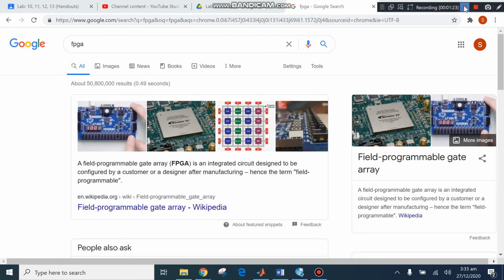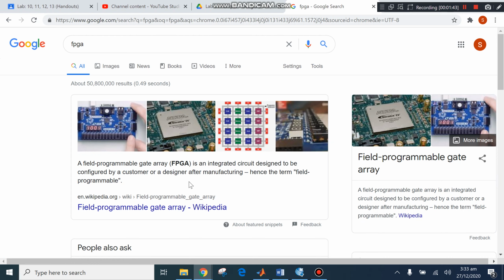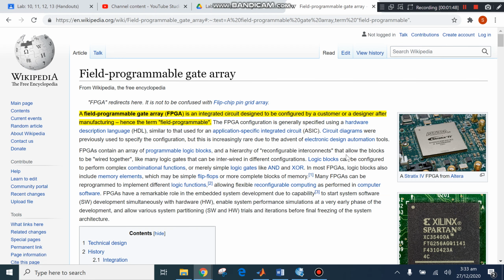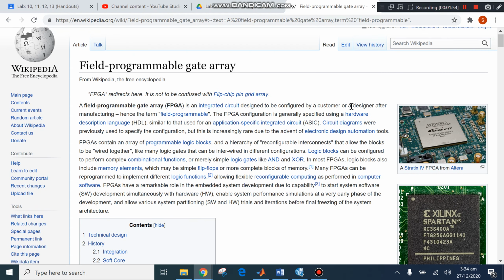First of all, I will let you know what FPGA is. Just like a microcontroller, an FPGA is an integrated circuit, but much more advanced. It is very costly, but very efficient compared to a simple microcontroller or Arduino. It is an integrated circuit designed to be configured by a customer after manufacturing, hence field programmable. It has USB ports and different things installed on its hardware.